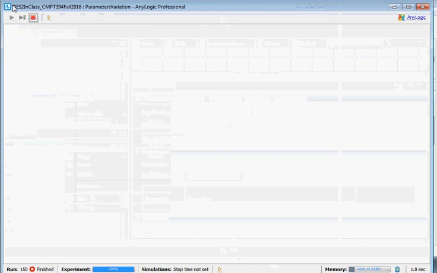Okay? So you're taking it from me on faith right now. I run the model 50 times. It sure looked like it was. How do we know that? Well, that brings us to the next step, ladies and gentlemen. We will now set this parameter variation experiment so that it actually does something after each run. After all, we're running it, but we're not getting any information out of that run. We have nothing to show for it. Let us have something to show.